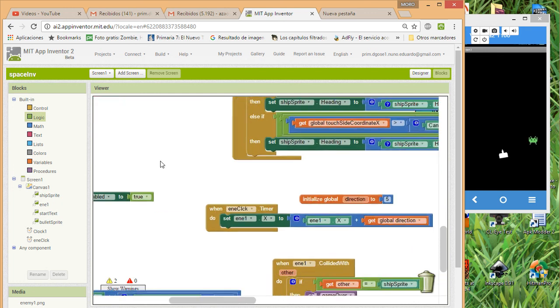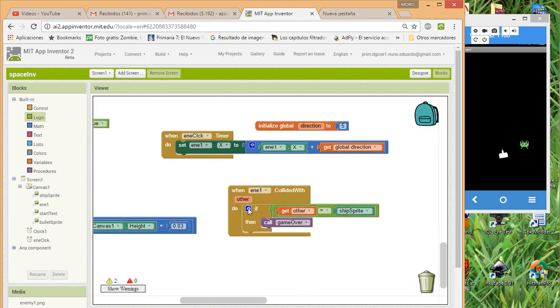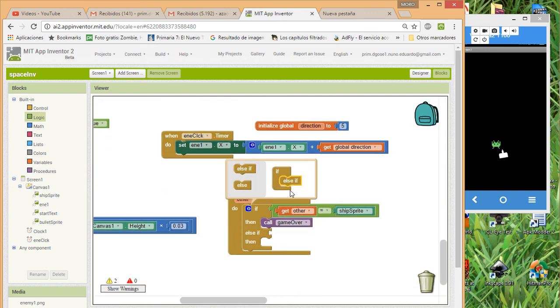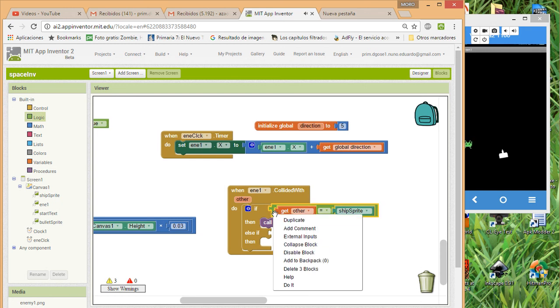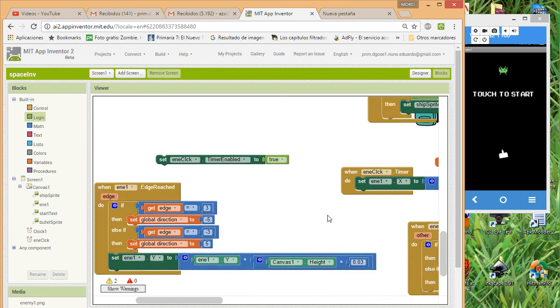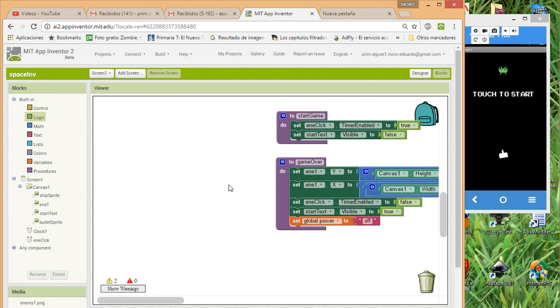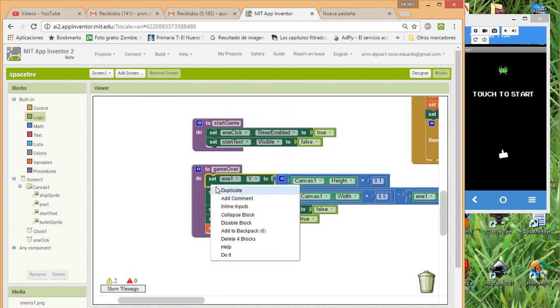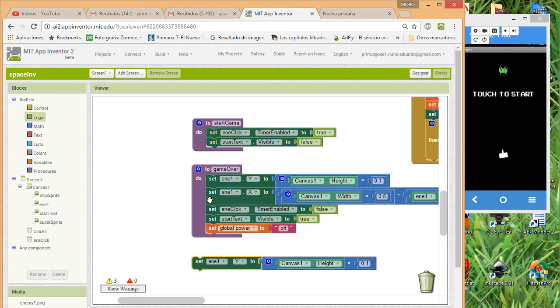Well, to do that, first let's go here, enemy collide with, and we're going to add another condition, else if, and we're going to duplicate this one, and then check if we have a collision with bullet sprite. If the enemy collides with the bullet sprite, we're going to reset its position. So we're going to use this one, and this one.